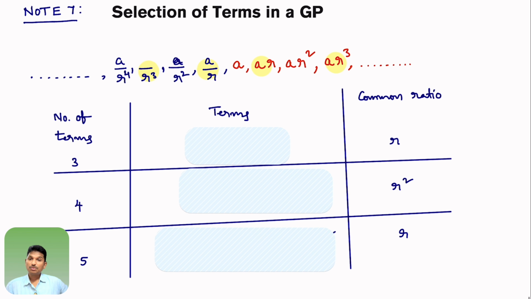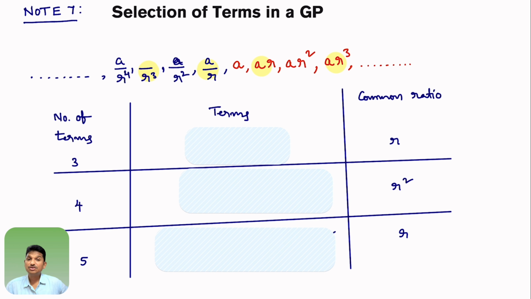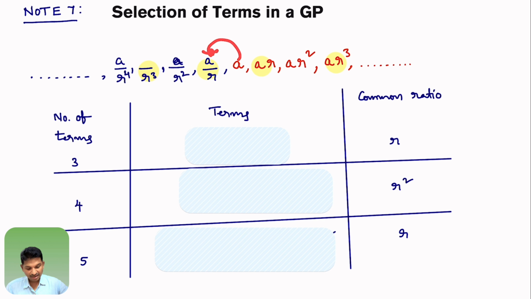While solving the problem, this is easy to memorize, which is why I wrote it here. You already know the general pattern of geometric progression: A, AR, AR square, AR power 3, like that. And if you can remember the preceding terms also, it is simple. A is there, right? A by R square, A divided by R cube, like this.